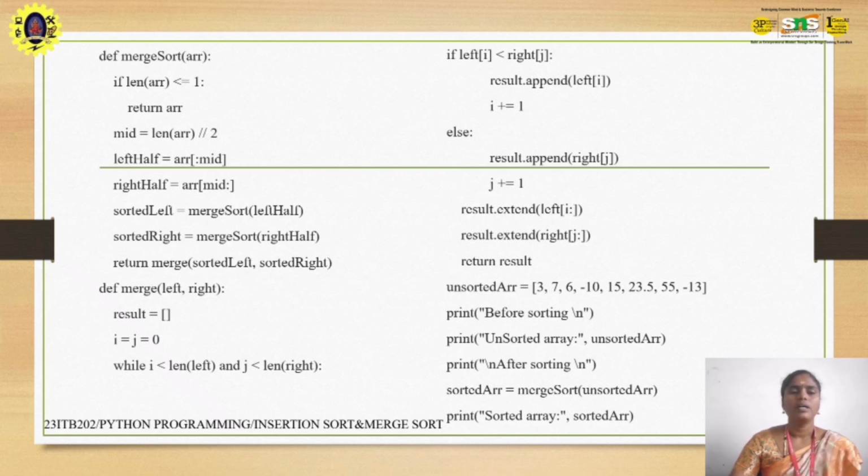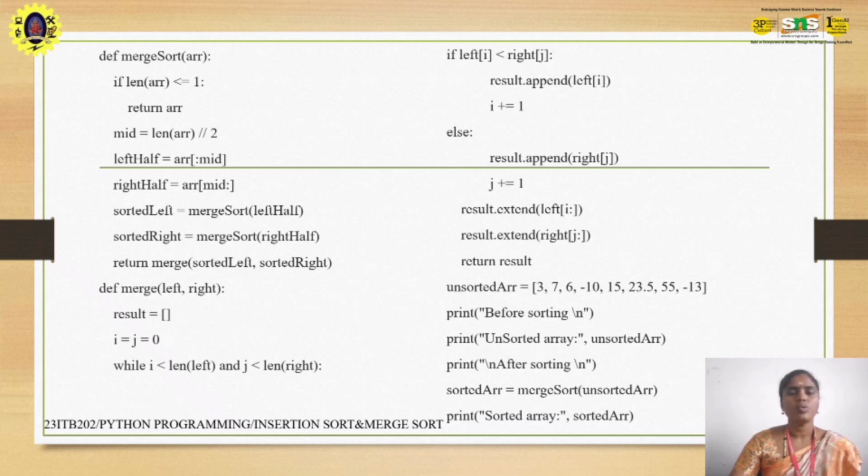that is, the left half and the right half. The left half contains the elements from the starting to the mid element, and the right half contains the elements from the middle element to the last element. Clear? Then we perform the merge sort on the left half as well as the right half. So here is how the merge sort function works. The function keeps dividing the array, and the merge function combines them back in order.